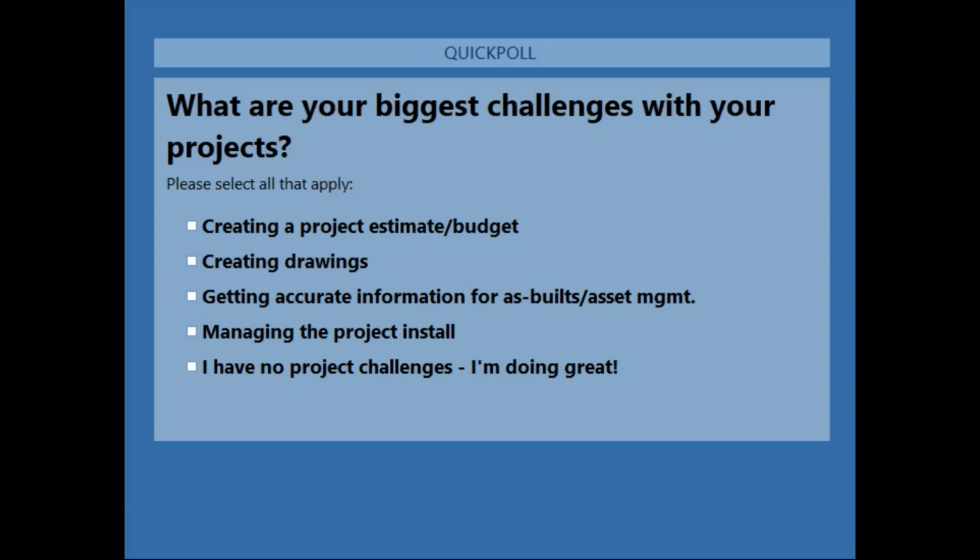The good news is it looks like, across the board, most of you are sharing the same problems. It looks like you're having issues with creating project estimates and getting budgets together, not only the speed of those but also the accuracy, and also managing the as-built systems and managing the project install, whether you're doing that in-house or it's being subcontracted out. So I appreciate that. That's great.